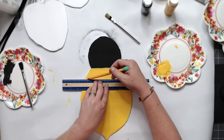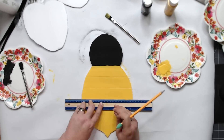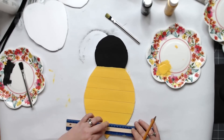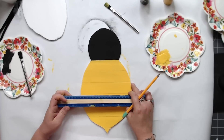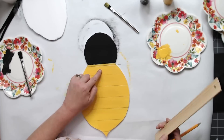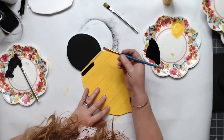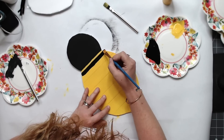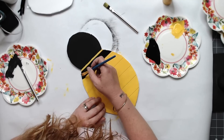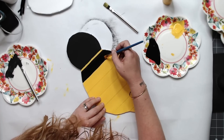I used my ruler to be the line divider for the stripes on the bee. When I got down to the bottom, I wanted the stinger to be black, so I did a little band that was smaller at the top — that allowed me to leave a strip of yellow and then black. I used the same craft paint to go over the foam board, and I think I used artisan brushes I might have gotten on Amazon.